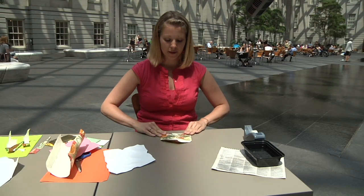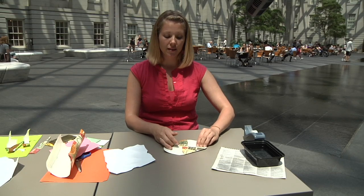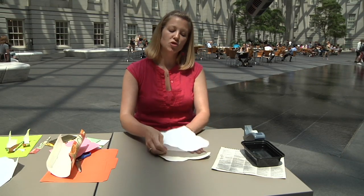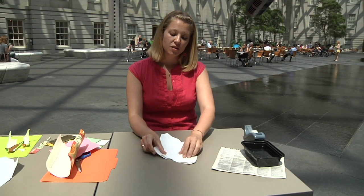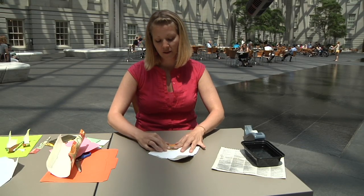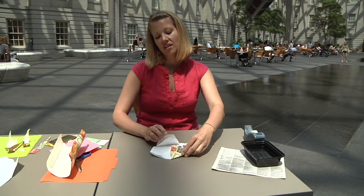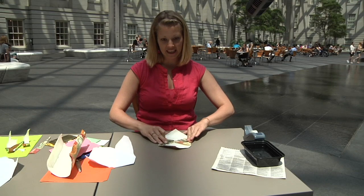Now, if you're not comfortable eyeballing it, you can also take the form from the old envelope that you dried out and fold them together. Just refold the envelope that you already had and it will help guide you. Then you can just unfold it after you've made the creases and refold it back together.